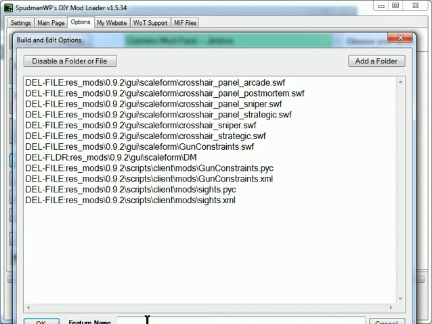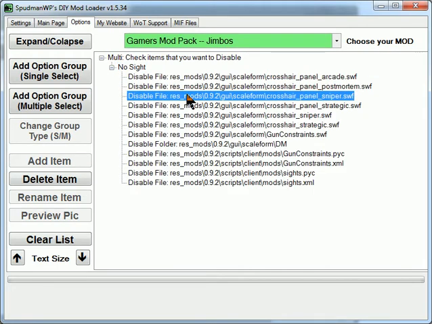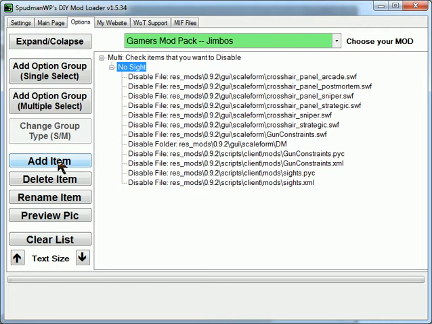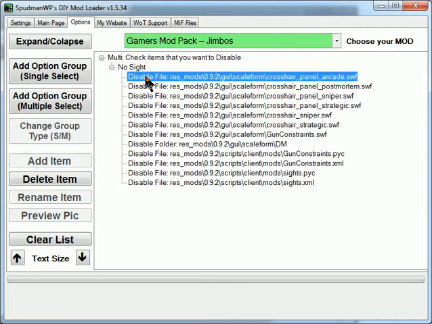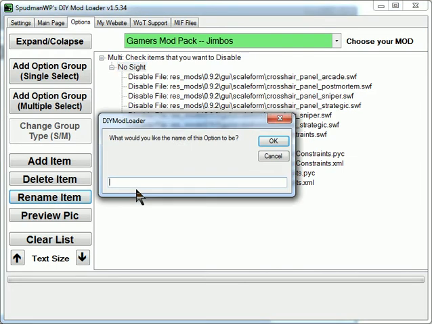Now let's give it a name. No site. That's it. Click OK. Now we've added an item called no site. And if you click down here, it's got a bunch of information and it tells you all the files. Now from here, you can actually delete one of these files if you accidentally put it there. Or you can click on no site and you can add an item. You can click any of these items here and rename it, like we want to here, say rename that to no Jimbo.